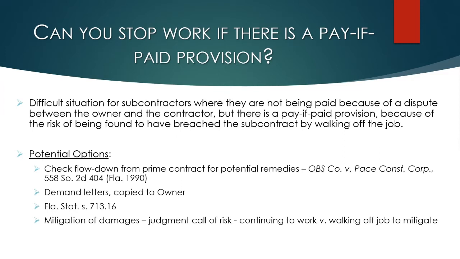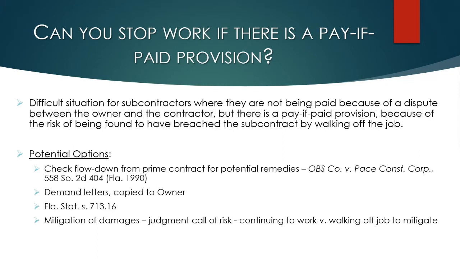But if none of that works, you may be in a situation where you have to decide what is the better way to go. Should I continue to work at the risk of not being paid and continuing to incur damages, or should I walk off the job to mitigate my damages, but also create the risk of being in breach of the subcontract? And at some point, it's kind of a judgment call, and you have to assess the risks.